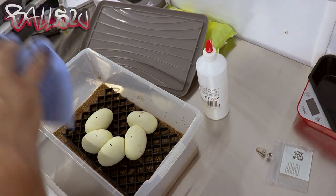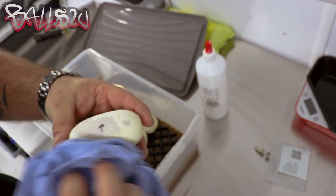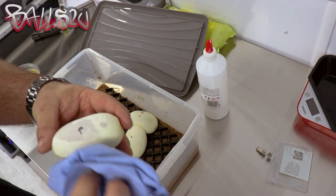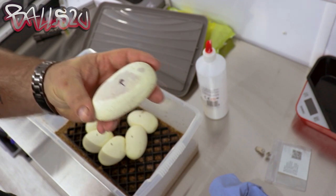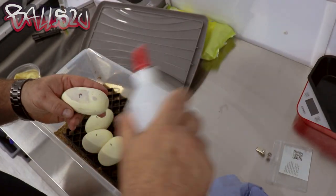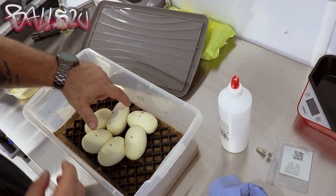First thing I'm going to do is clean up the area. I've done a video on this many times before about what we do using the PVA glue or the Elmer's glue. You can see it's transparent — normally what we do is take our glue and cover that area, letting it create almost like a sealant.